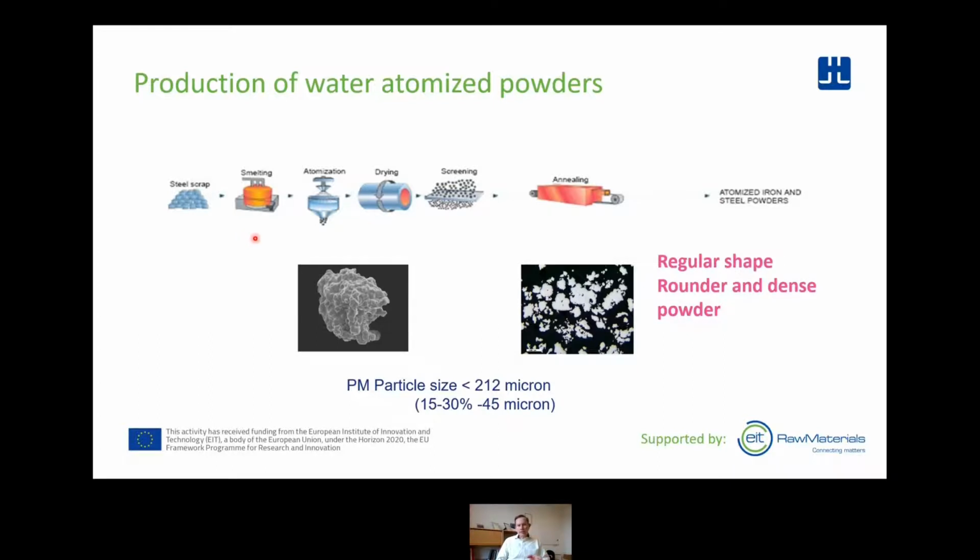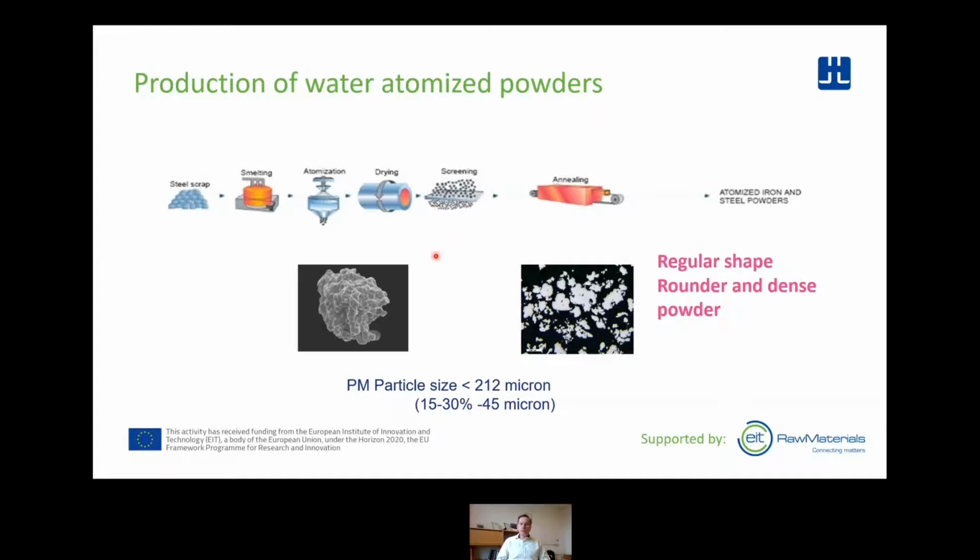And up to this stage, it's completely similar to conventional steel making. But instead of a continuous casting operation, the molten steel is poured through a tundish, and then the molten steel is split into billions of particles that are solidified very quickly thanks to high pressure water in big volumes.